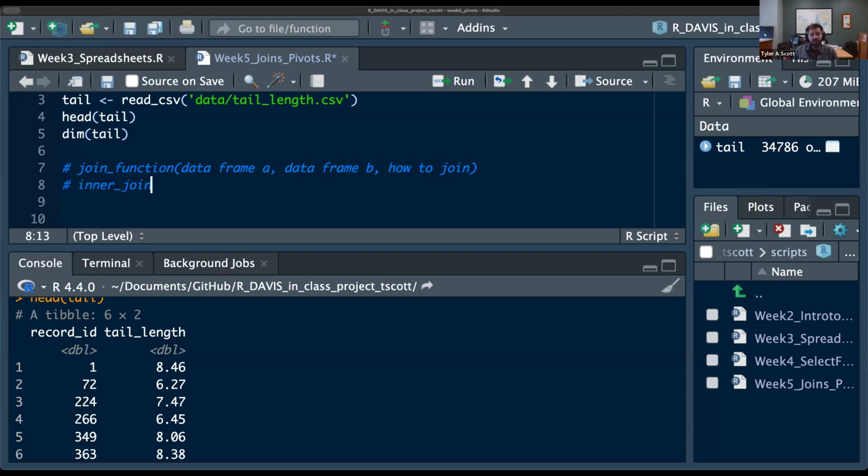So what inner join does is it takes X and Y, or A and B, and it says we want to merge only on the common column. So what that means is if the ID value is in data frame A and in data frame B, it will match, merge, and then get rid of any record IDs that are not in both A and B. I don't remember the logical term for this, but it's like the inner set. So an inner join creates the inner set where there's a match in both. So that would be data frame A.